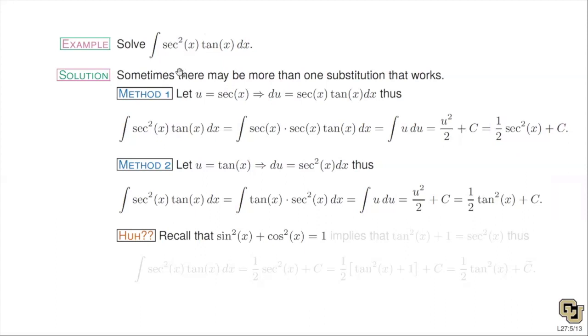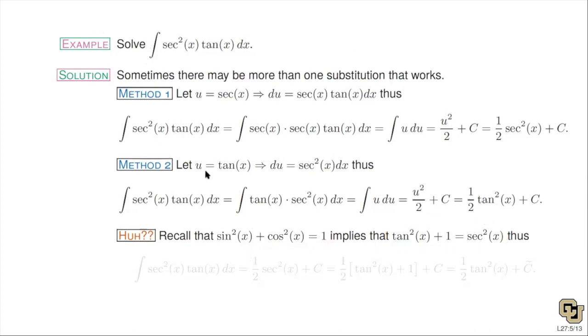So starting from this very familiar trig identity, sine squared plus cosine squared equal to 1, divide both sides of this equation. Okay, I'm dividing the left and right hand side by cosine squared of x. And so now sine squared over cosine squared becomes tangent squared. Cosine squared over cosine squared is 1, equals 1 over cosine squared, which is secant squared. So we get this identity when you divide both sides by cosine squared, that tangent squared plus 1 equals secant squared.